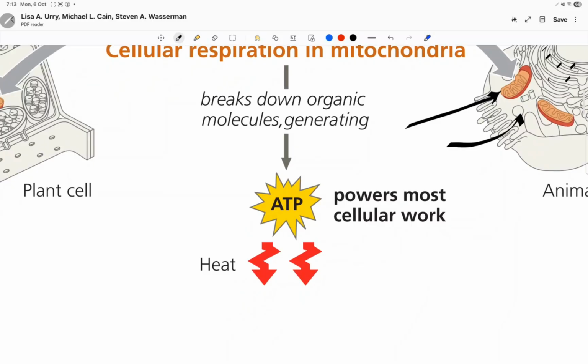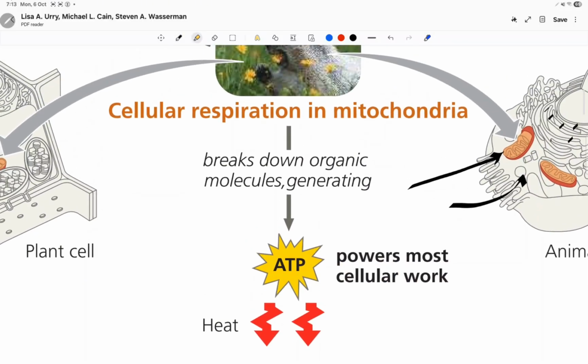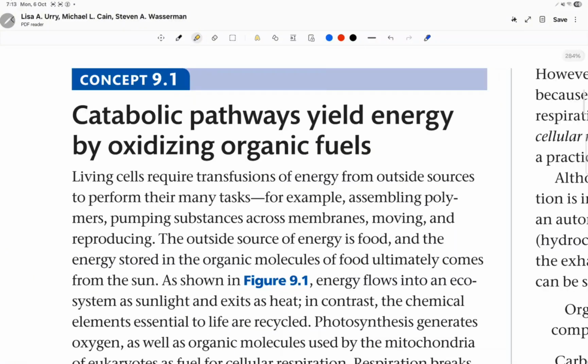So, cellular respiration is responsible for turning glucose into ATP. And 90% of the ATP is made in the mitochondria. Now, to do that, you must have lots of O2. So basically, you cannot be holding your breath and making mitochondrial ATP, because it only works with oxygen. Okay? Very good.